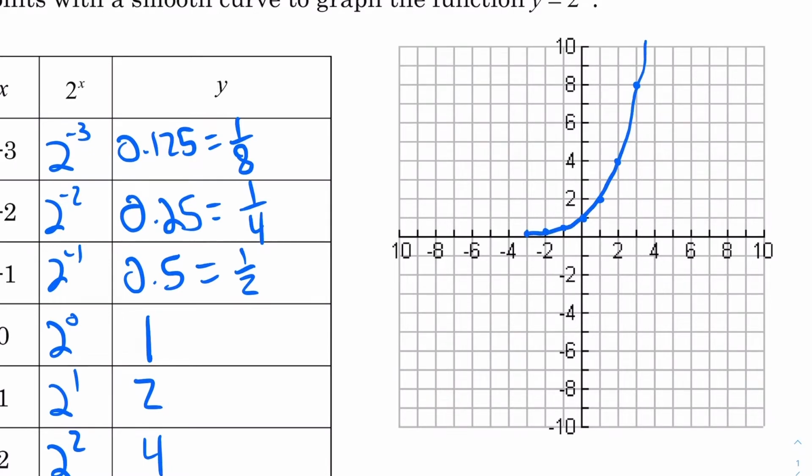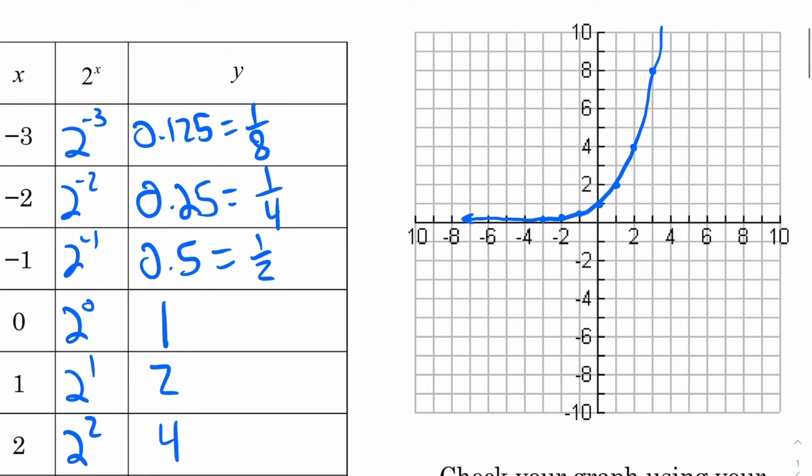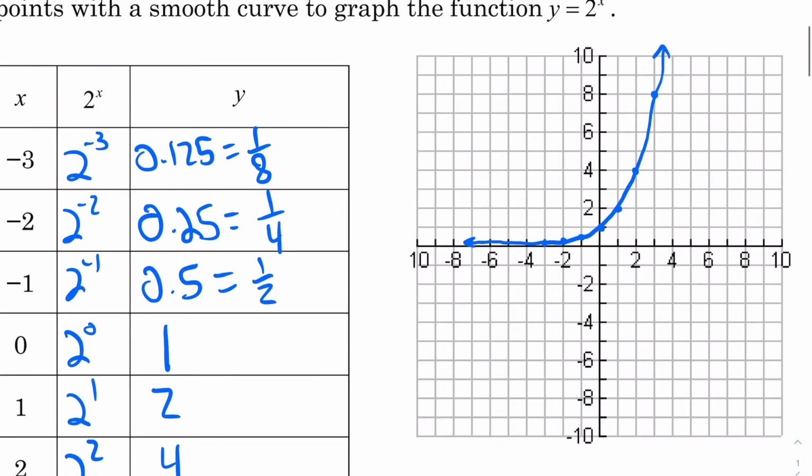So as you go to the right side of the graph, you should see a large amount of growth. So as x increases, the y will also increase. And as you go to the left, these x's, the more negative that they get, it's just going to make the y a smaller fraction, but it'll never turn into a negative y. So we create an asymptote that'll get closer to 0, but not be equal to 0. And you should put an arrow on both sides of that graph.